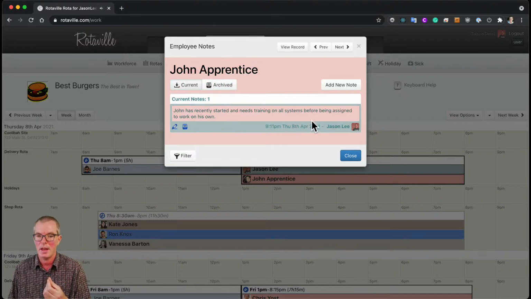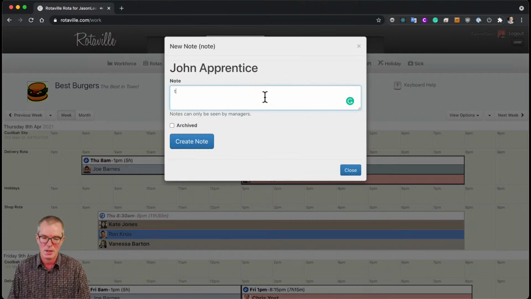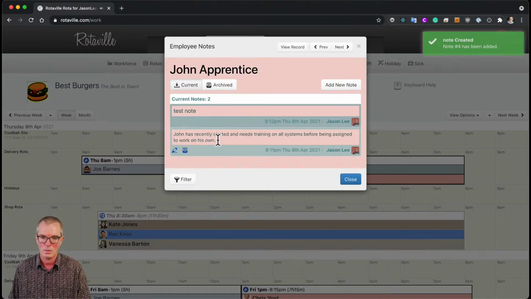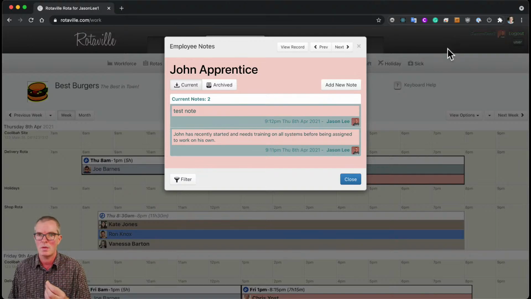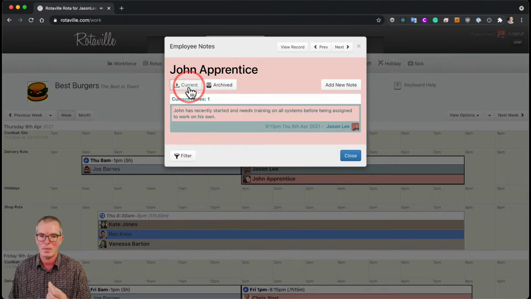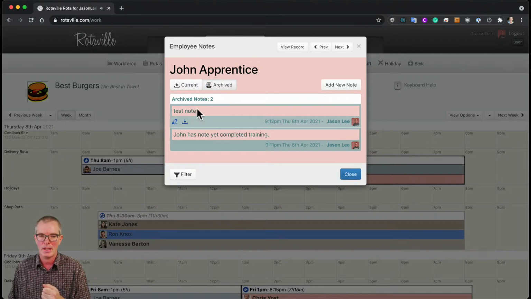Now what we did see there on this brand new feature was possibly a small bug. Let's try that again. Let's add in a test note, and let's try and archive it. And the dialog says it's been moved to the note box, but actually it just wasn't updating in real time. So we're going to fix that after this live stream. But that's the way it's meant to work.